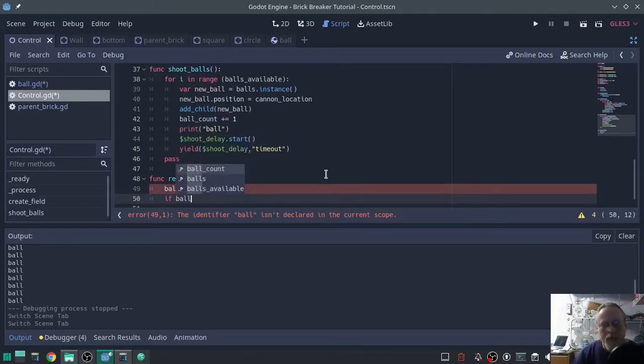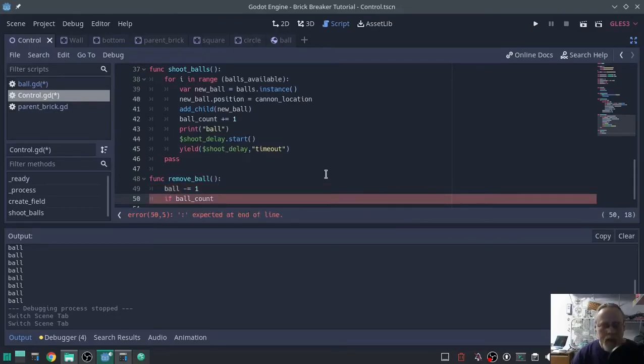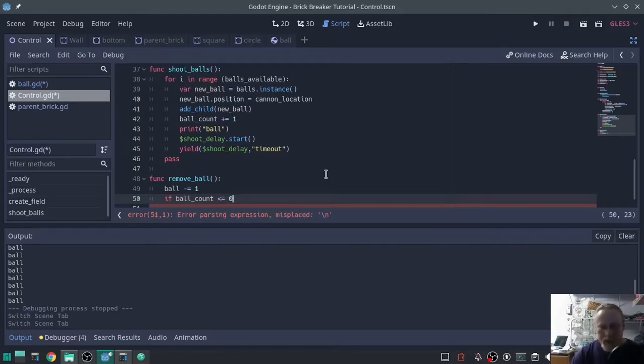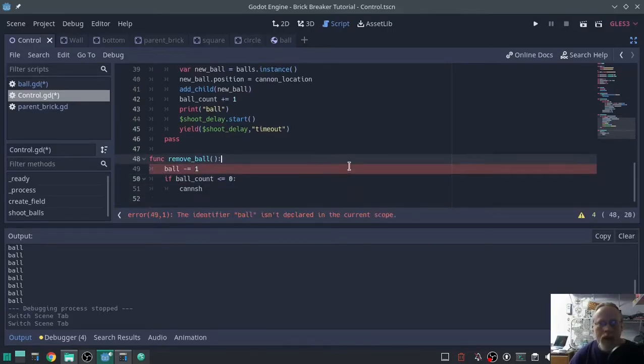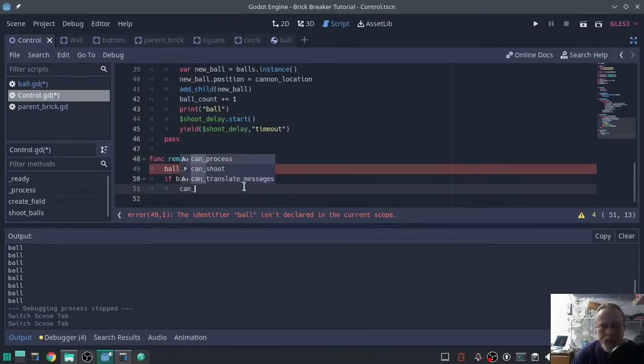If ball count is less than or equal to, just in case, 0, and shoot equals true.